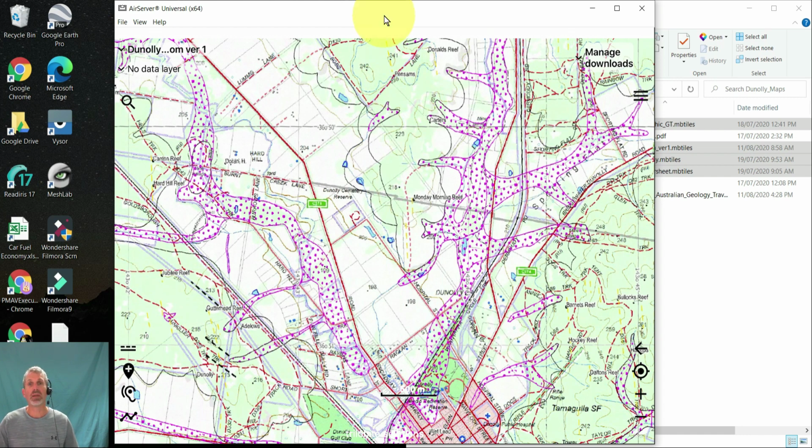There'll be lots more map packs coming, as I said. I'll be considering offering different overlays, such as all mine sites in Victoria, sorted by whether they were placer, alluvial, or hard rock, because obviously the placer and alluvial type mine workings are what we're interested in, typically chasing gold nuggets. I'll also be looking at offering soil sample overlays. There's a library of about 500,000 soil samples available from Earth Resources. I'm looking at categorizing and colorizing them so that you can very simply pick anomalous soil samples in certain regions on the map, which can help you pinpoint where you're going to be prospecting.